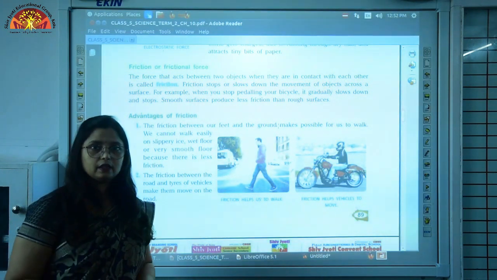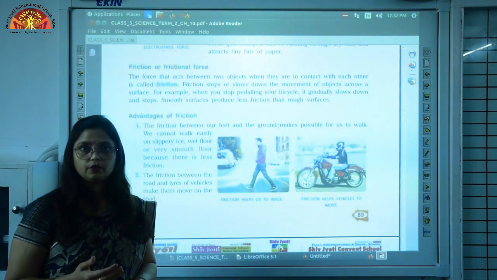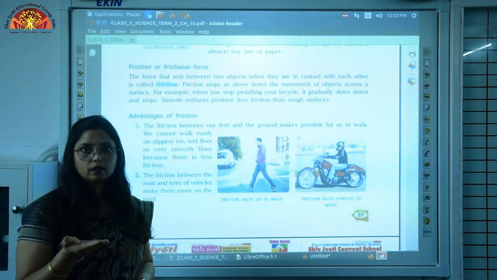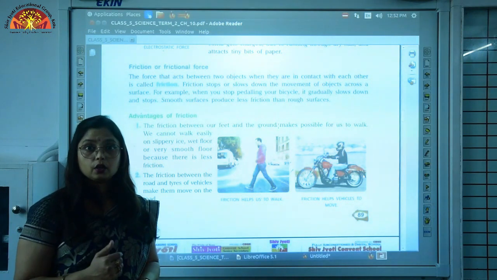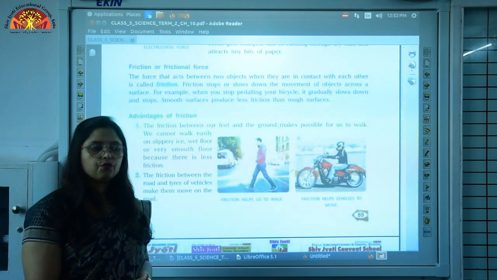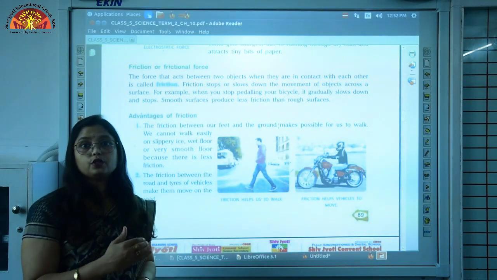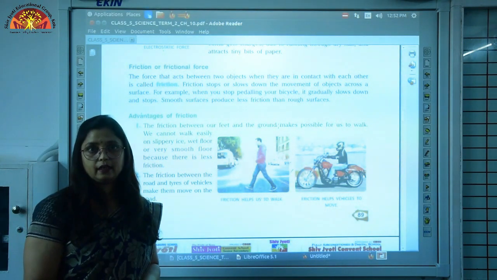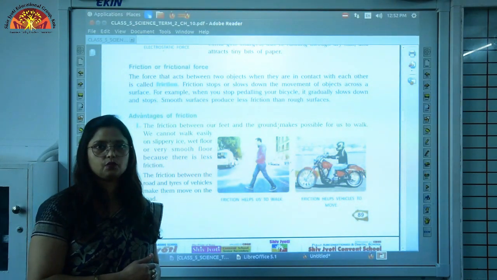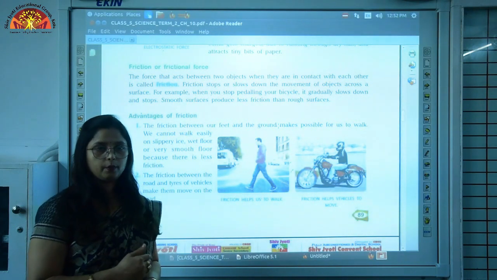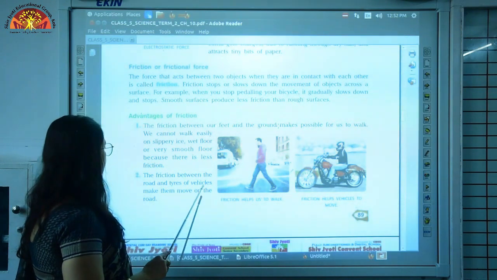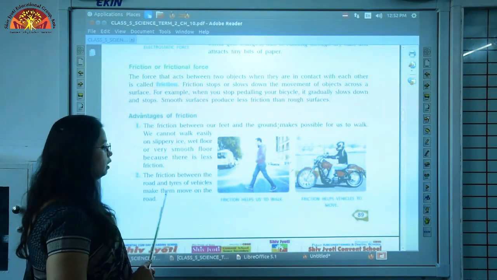So children, we are able to walk on the floor just because of the friction. Now you might have seen that there are grooves in the shoes. Whenever you see any type of footwear, in the sole of that footwear, in the below part of that footwear, there are grooves which do not make it soft and slippery. So when we walk on the road, then we do not slip and we can walk easily. So these grooves provide the friction force and help us in walking smoothly on any type of surface.